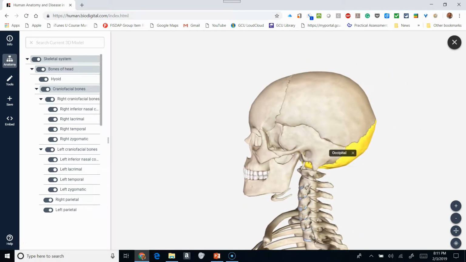Okay, so let's see if you can recall what we would call this area right in here. That's right, if you said that is a parietal area, you're good to go. What about this area that is right below here? Let's see this area right here. All right, awesome. So that is going to be the temporal area. So it gives you some ideas as to different locations of the skull that you're looking at.